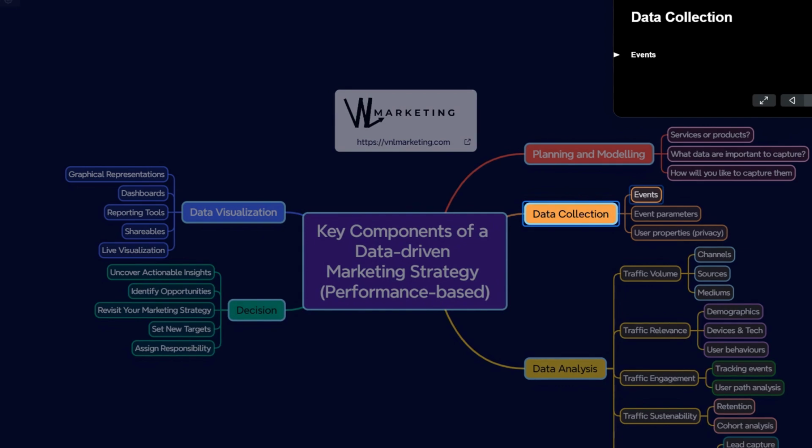Definitely not all events are important for all businesses. You have to know what services you are providing, what products you are selling to be able to know the most important events to track for your business. Of course, you also want to send along event parameters. These show the description of what exactly was done. Yes, they viewed a page. Which page was viewed?